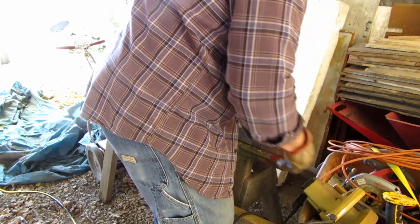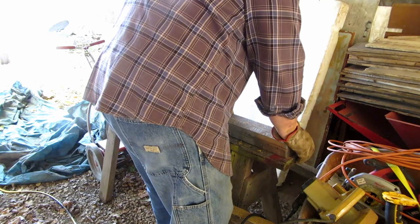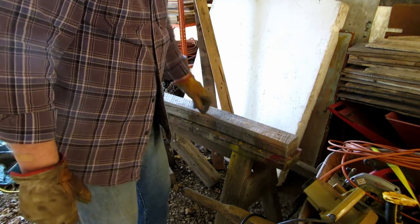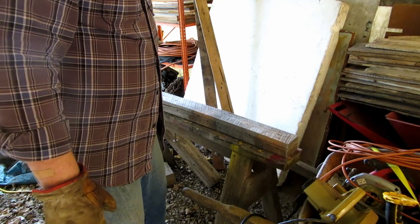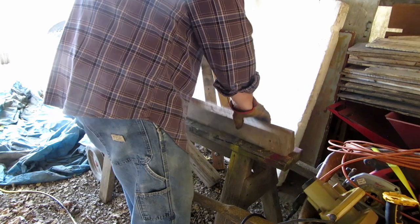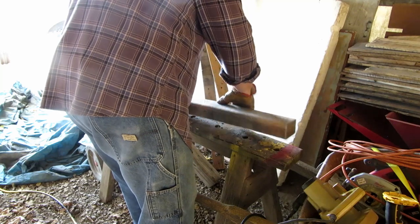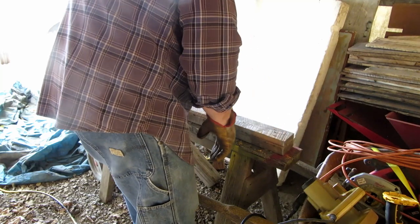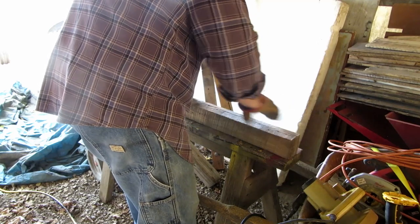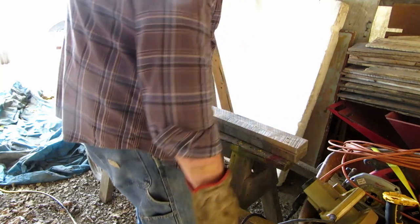Another problem with the yoke, it is so tough you can end up snapping off screws. That's okay. Got this tied together. Now, where did I put the mark to cut this thing off at? 29 and a half right there. I'm gonna cut off this piece that I just spent all that time putting back up. It's okay.